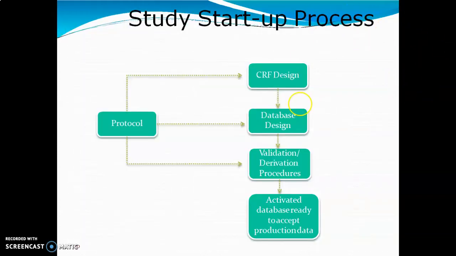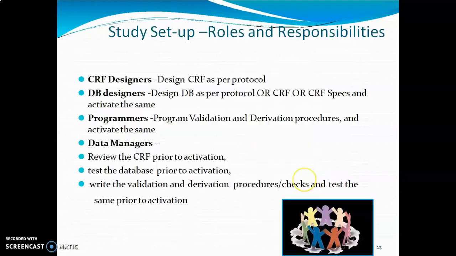Now, while starting up, you have seen that protocol design will be done, then with the requirements of the protocol, CRF designing can be done. This CRF may be in electronic form, case report forms, or in handwritten paper manual form. Database design will be made according to this, and validation or derivation procedures will all be checked with the database. Once everything is done, they will have an activated database ready to accept production data. Once the database is ready, they can start entering data, in multi-center also.